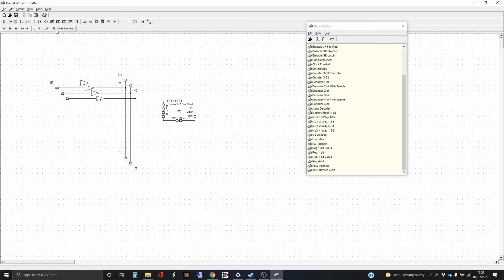We need to just finish off this extra bit, which is to do the output enable for here. This gives us the capability of putting a value onto the bus so we can read from the bus. And then we need to make sure we're connected to the bus correctly.